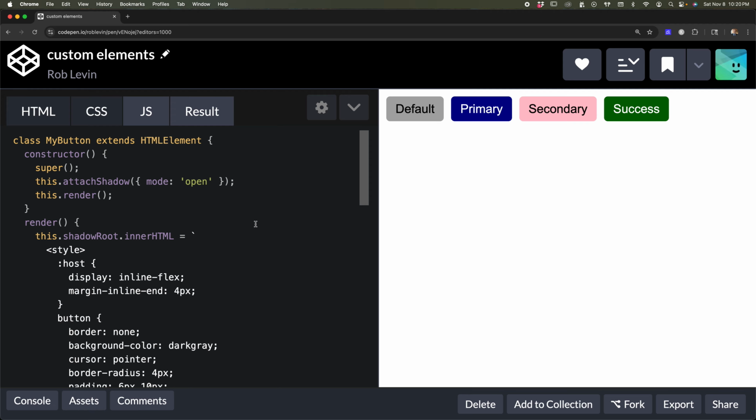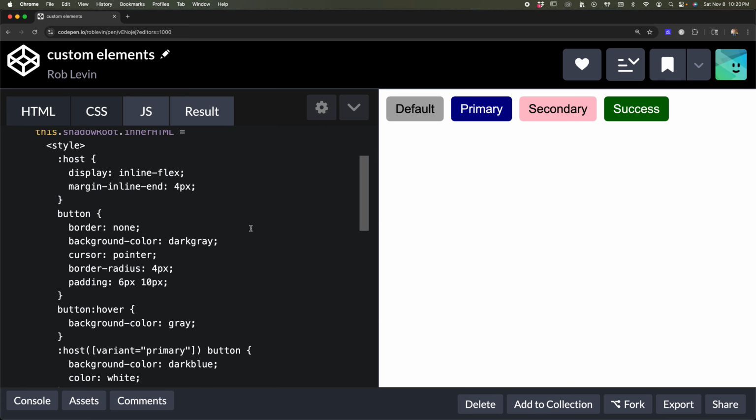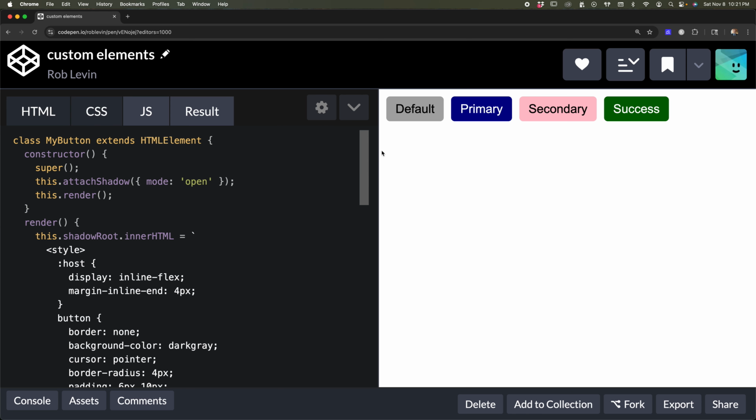You see there's a lot of work we have to do to attach a shadow DOM and get things set up. And if you are going to start using this for projects, I highly recommend a framework called Lit, L-I-T. That's what I'm using for Agnostic UI. But I always think it's useful to first learn the most bare metal, platform-based thing. So like if you're going to learn React or Svelte or Vue or something, first learn a little bit of JavaScript. You don't necessarily have to be a master. I think the same with web components and Lit. Might as well learn some basic web components and then jump into something like Lit. But I thought I'd mention it because, yeah, this is pretty verbose just to get this set up.